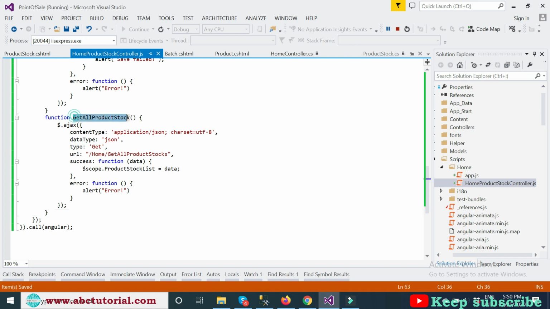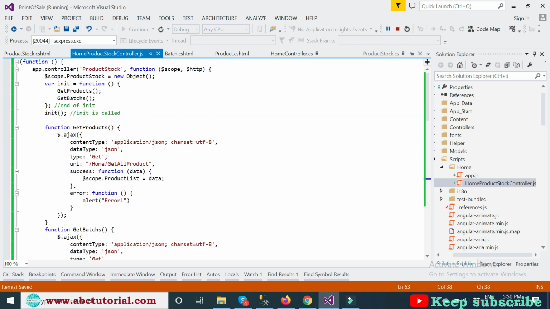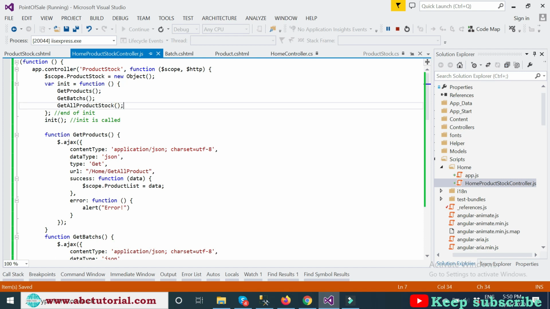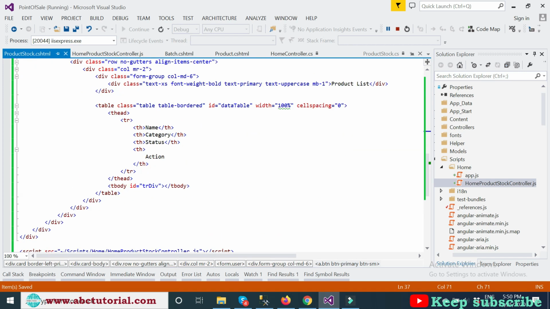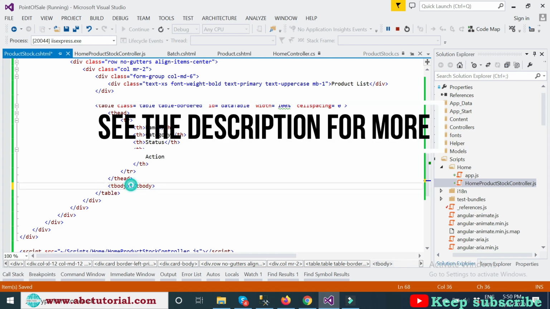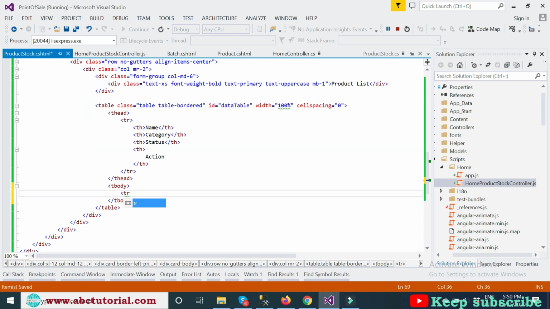Okay, so I will just put the method here. And a very nice thing of this AngularJS, I will just copy this and come to here, and inside the body I will write ng-repeat. I will pick this name: item in product stock list.